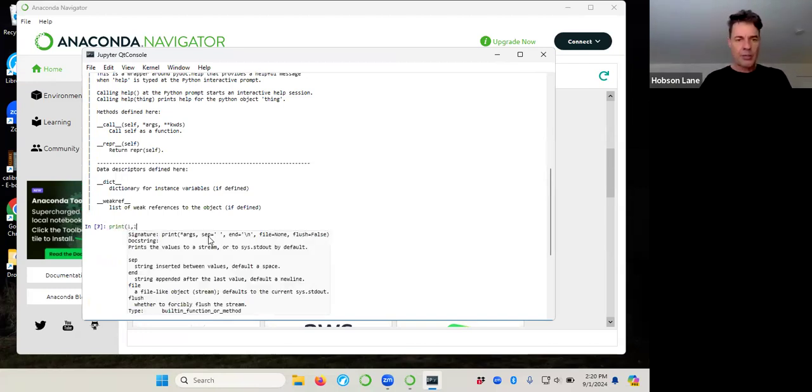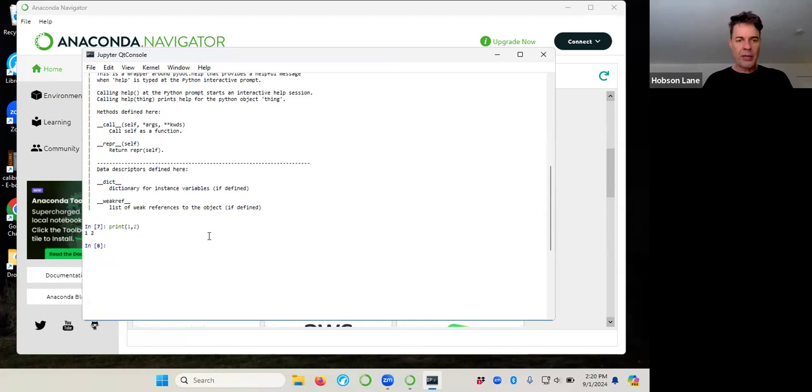Print 1, 2. This is the default behavior. Use a space to go between those two args. Now, another neat trick is I hit the up arrow to go back to that command so I can edit it again and add another argument. Oops, let's fix my style. It's good to separate your arguments with a space. Comma space is the standard Python style when you're building code, especially when you're putting it in an IDE or text editor and sharing it with others.